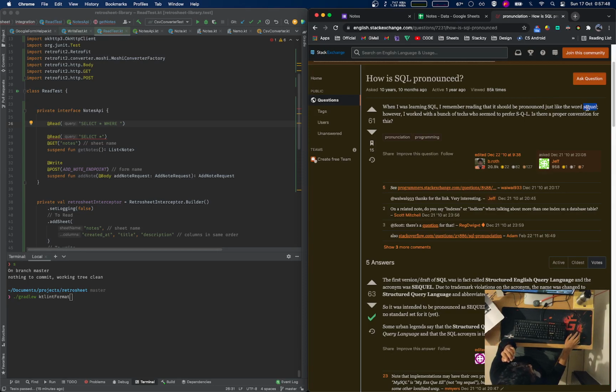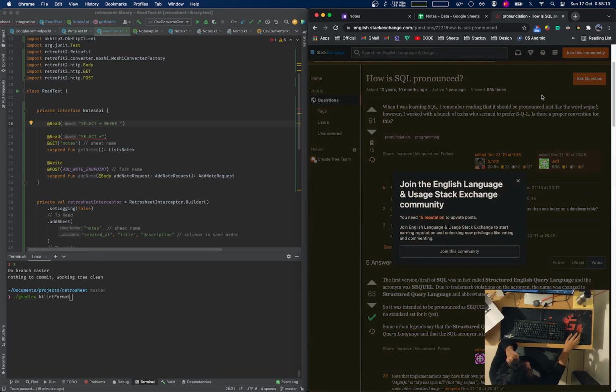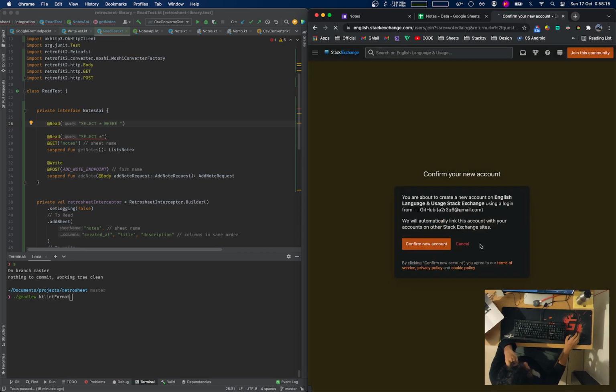However, is that a word? Published, broadcast, or recorded work that continues the story or develops the theme of an earlier one. I don't know if SQL can be called "sequel" based on that. However, I work with a bunch of techs who seem to prefer "sequel". Is there proper information for this? Good question. I didn't log in. What is this? ARR3Q6? No, that's not me.